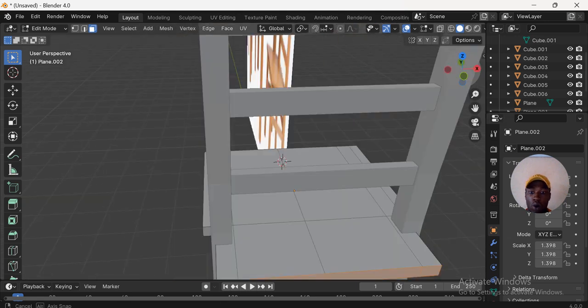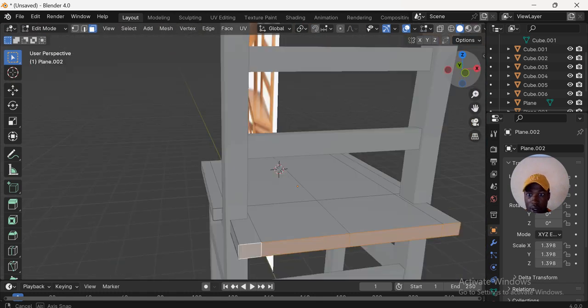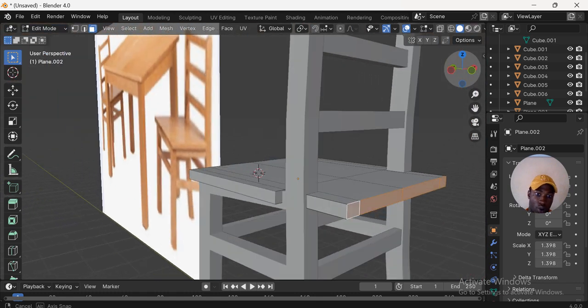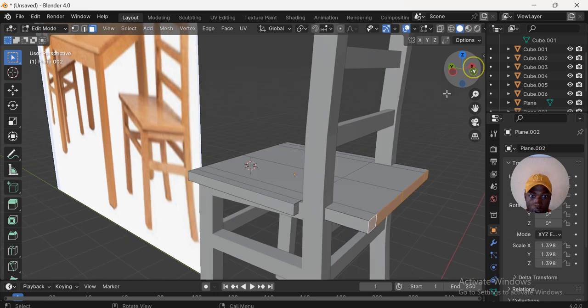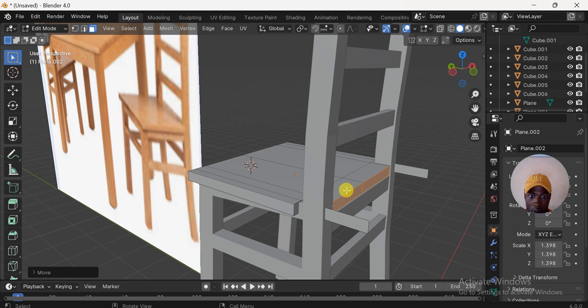So for you to select more faces, you need to hold your Shift while selecting the other faces. So once you have selected all the faces that you want, you're going to be grabbing this one now, G for grab along Y axis. We are grabbing this along Y axis. So that's it.